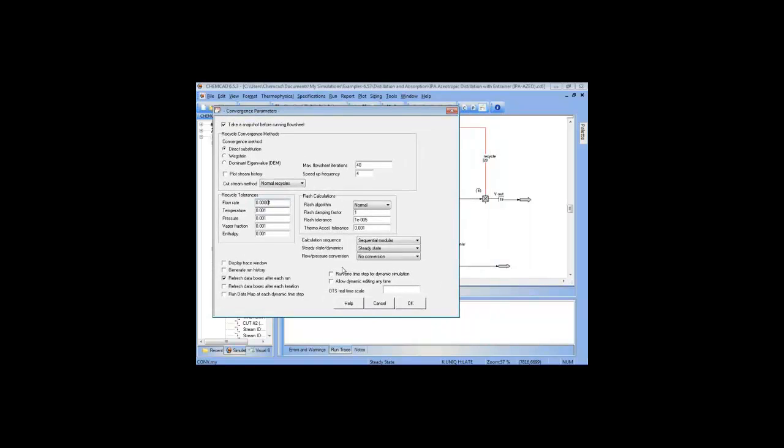Normally the flow rate tolerance is the only tolerance you'll need to adjust. We're doing a sequential modular flow sheet. We'll talk about what that means in a moment. For a sequential modular flow sheet, the other values are going to be dependent on your flow rate. If we have a more precise flow rate, we will have a more precise enthalpy, and therefore a more precise temperature. So I'm going to press OK.